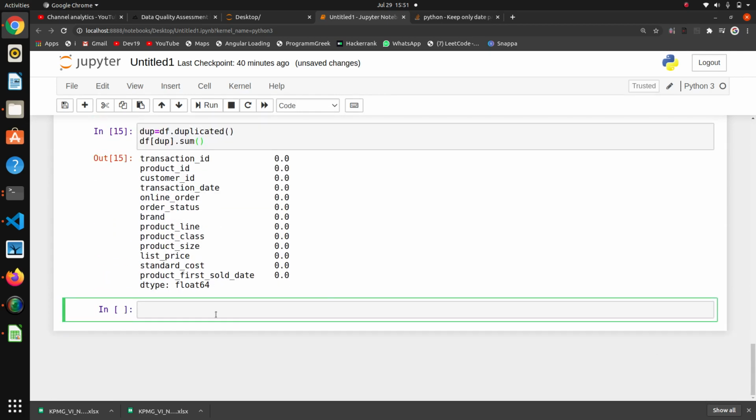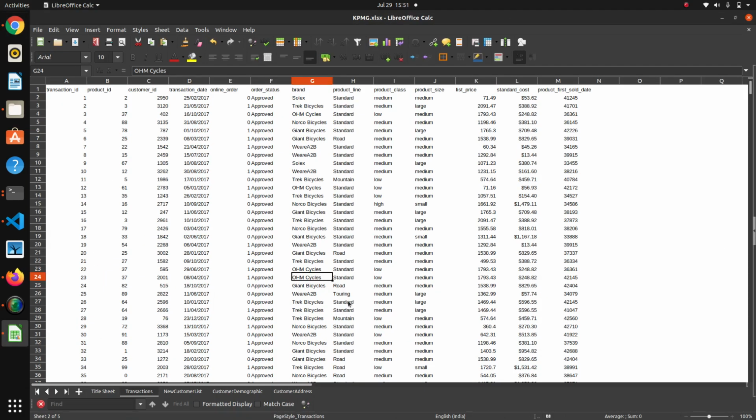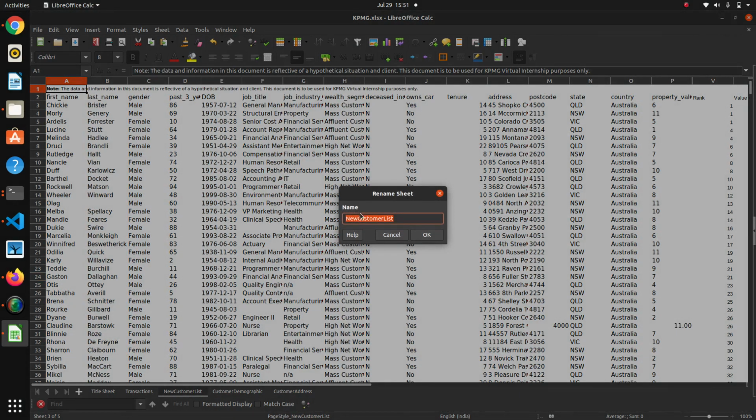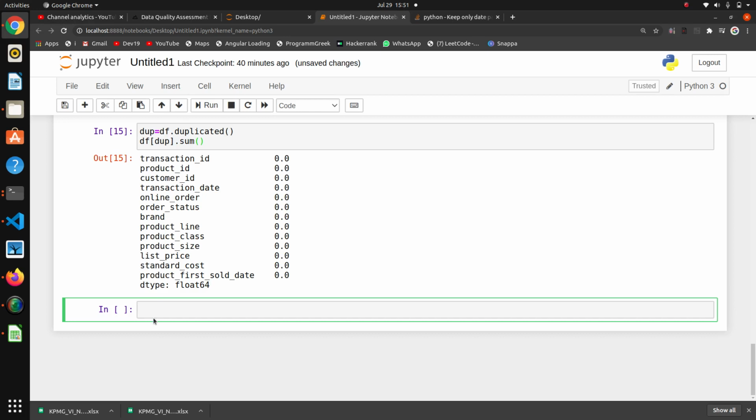After this transaction dataset we will open our next sheet, the new customer list. Control C. Now I will take df1. df1 is equal to pd dot read excel.